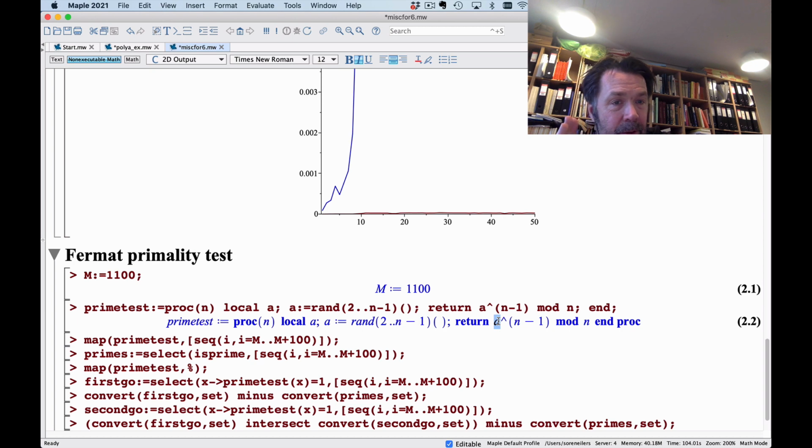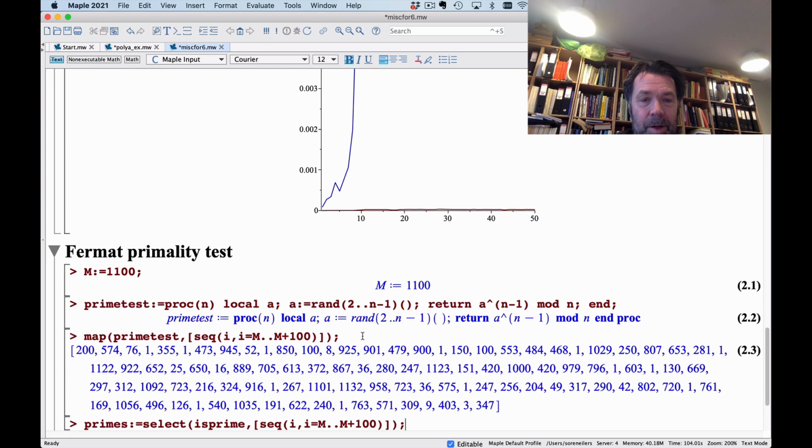So Fermat's theorem is a theorem about primes. It says that if you have a prime, then you have a certain behavior. It doesn't really say anything about what happens if you do the same computation with something that's not a prime. And this, of course, is the weakness of the primality test. So let me show you how this works.